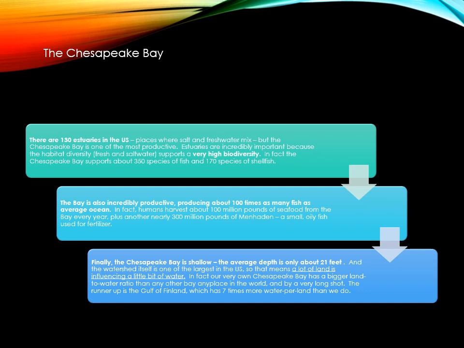And some of the reasons for that, if you think about it, you've got this area where freshwater is meeting saltwater. So you have different types of fish and animals as you go from one region to the other. A lot of ocean-going fish may have part of their life cycle in the estuary. We have those marsh areas that fish and shellfish can hide in. And also the Chesapeake Bay is going to be warmer, shallower, and light penetrates. So all of those things help keep it more productive.